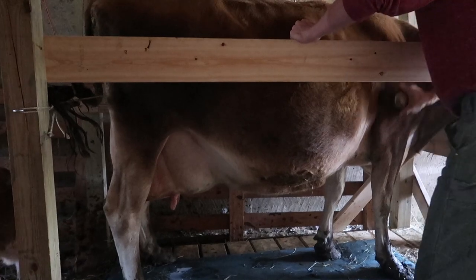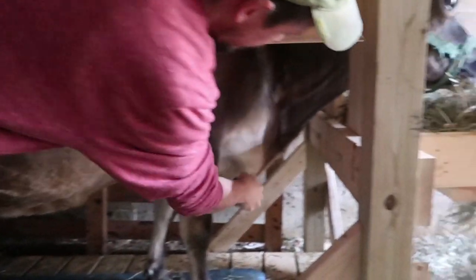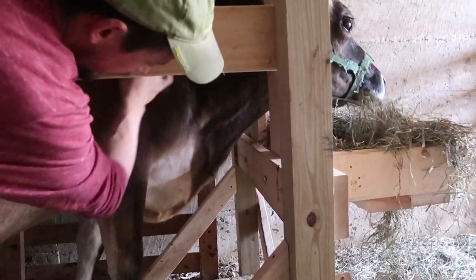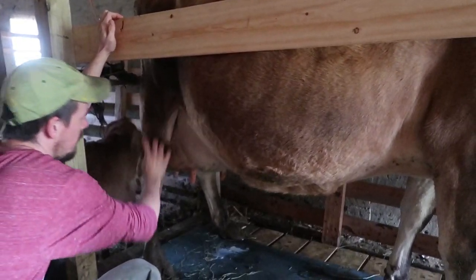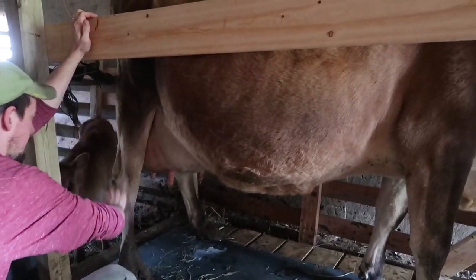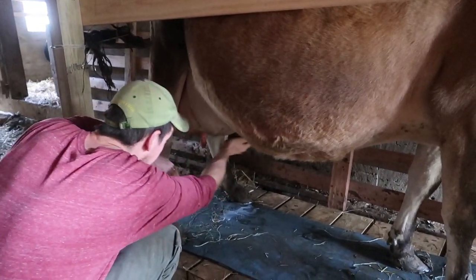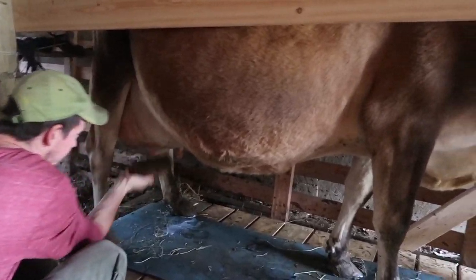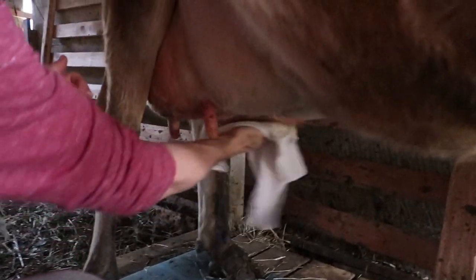Hey, Dolly. Just giving her a nice brush down. She actually really likes this and it helps relax her. Hopefully helps her milk let down for us. I'm gonna brush her sides down here and her leg around the udder to try to keep this process as clean as possible. Just get the hair to fall off there. Any big crud on her teats, there's a little manure on there. We're just giving her udder a good wash down.